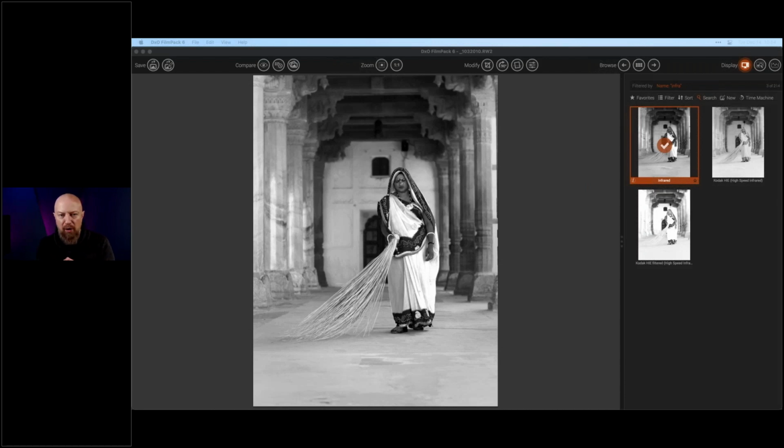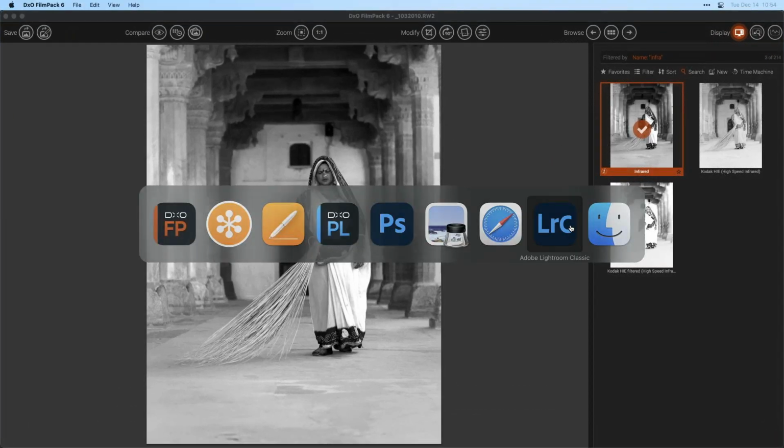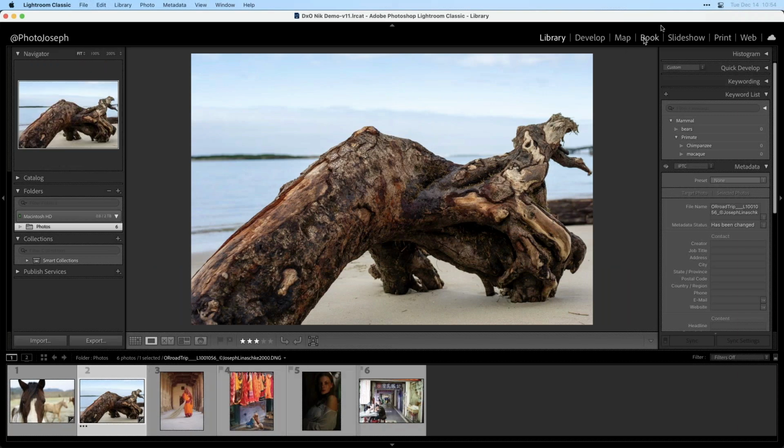Again, certainly a lot of overlap, but a lot of it does come down to personal preference or what you're trying to achieve. Okay, last one we're going to do is going to be coming out of Lightroom Classic. So let's go over to Lightroom Classic, and I'm going to use this photo here. So this photo, let's see, I've already done a little basic editing to this.